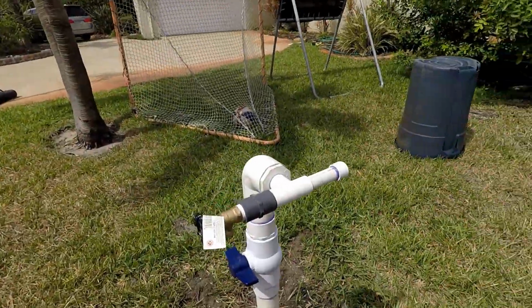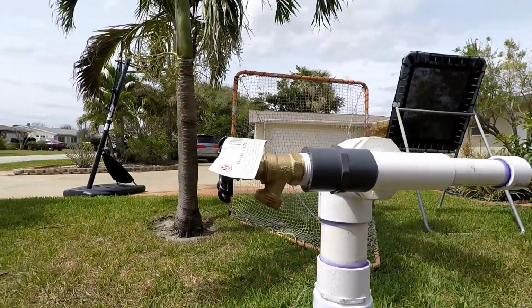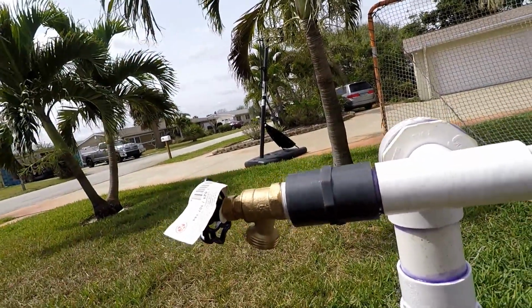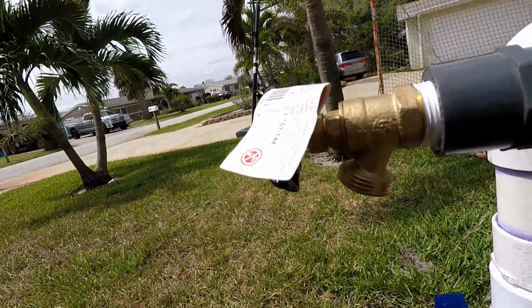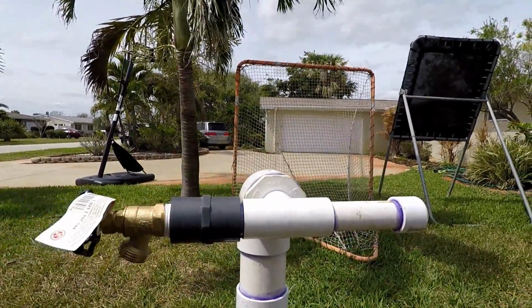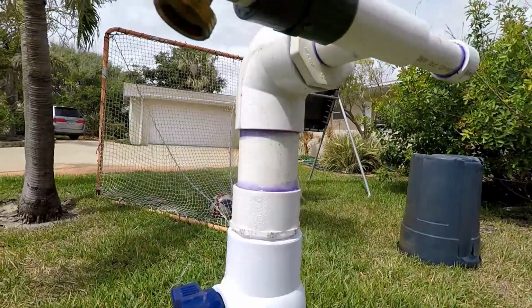Alright, let's take a look at the final product. Look at that. A nice shutoff valve on there. I put a 90 on here, reduced it down to 3/4 inch with a T. One side for a spigot, so you can get a hose up to it, and another one I capped off for future use if you wanted to do something else with that. But everything is in and we're under pressure, and that's how you fix an old wellhead on an artesian well.